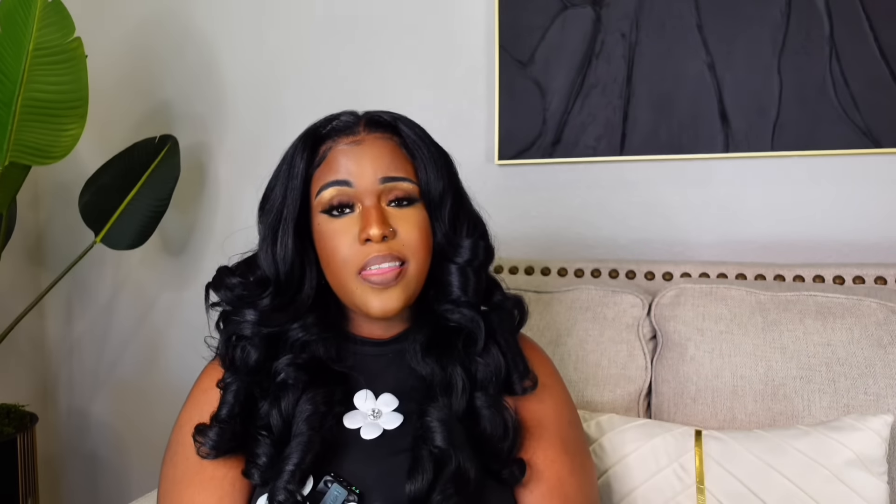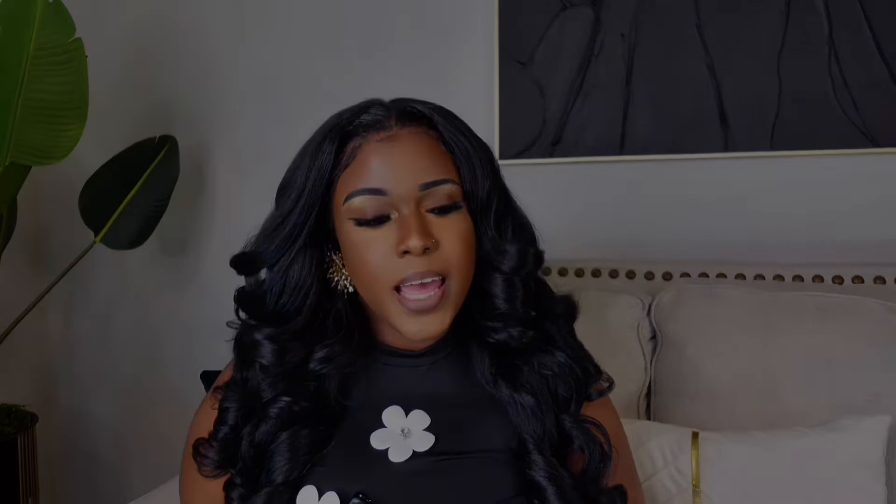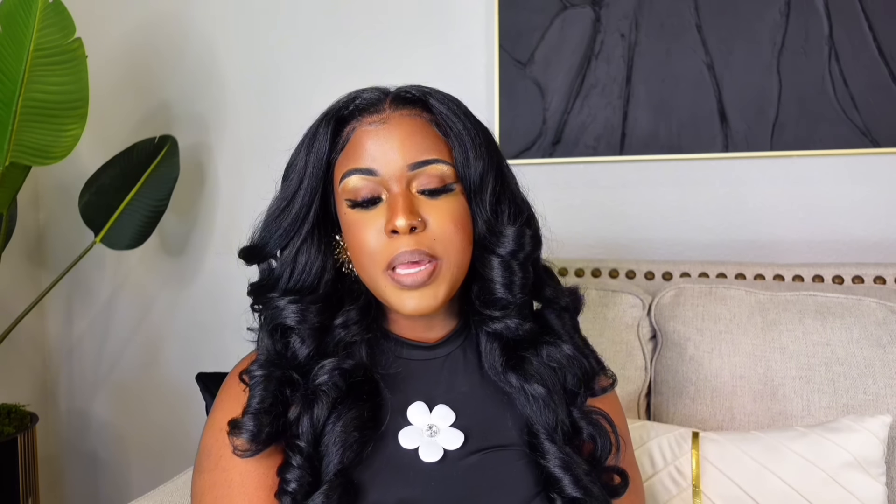Shein is coming through for girls with a lot of curves because those snap buttons keep popping when you sit down. This bodysuit has velcro instead — and it's sturdy, not flimsy velcro, it's going to stick together. I love this and I want to get it in more colors. I also picked up a pack of socks from Amazon — LV inspired, a pack of three for $19.99. They're very thick, stretchy, and the quality is amazing, and they're long to keep you warm.